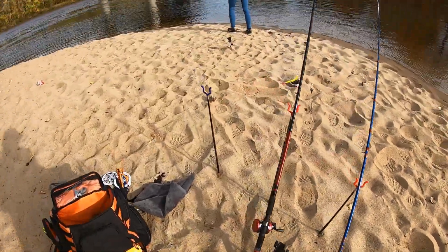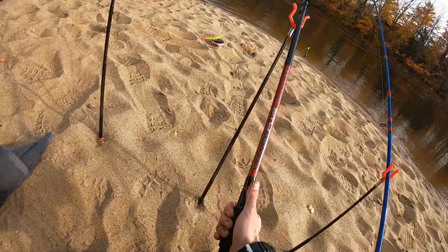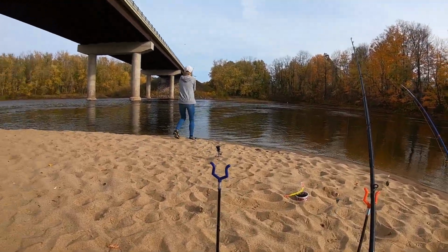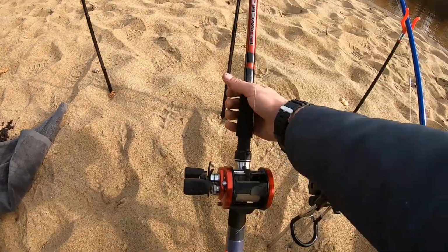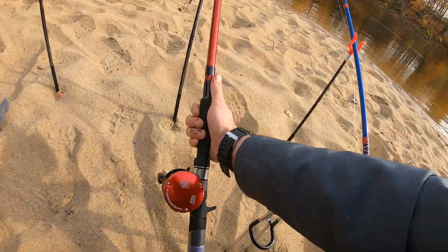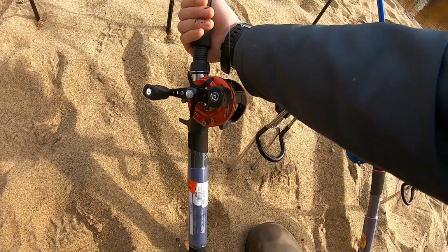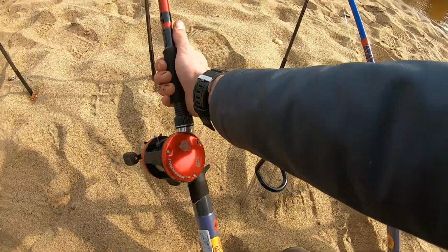This is my favorite though. This is my baby. This is the Bass Pro Shops Power Plus, 7-foot heavy action. I mean, you just saw her. She just whipped that thing, and she's using the same pole I'm using, just a different reel. They got me at Bass Pro Shop. If you're left-handed, you always pay the consequences. Yep, you always do. Anyway, 7-foot heavy action. This is the Abu Garcia 6601 SX. So they're kind of similar. I love this one too.